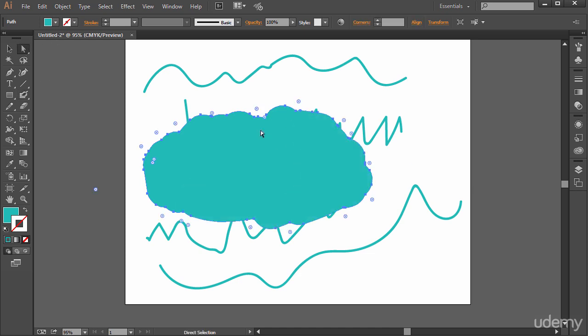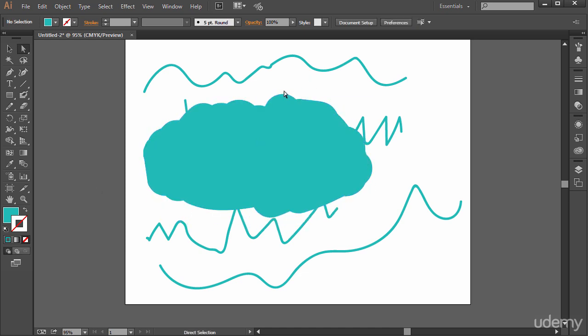And again, you can adjust these after the fact. So you can adjust the curves right here even, and you can also adjust the anchor points. I have to deselect there. There you go. And then also the handles of those curves, and also where the points and the paths are.